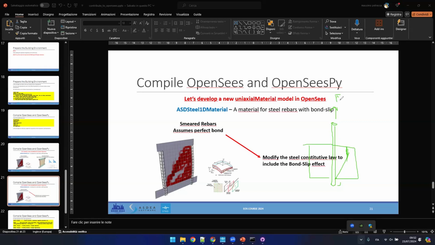Now, by equilibrium, the force here, which is also equal to the stress in the steel times the net area of the rebar, should be equal to the force onto the entire vertical surface, okay?